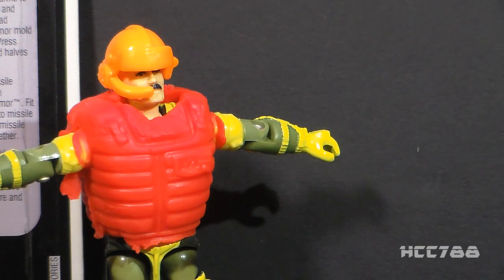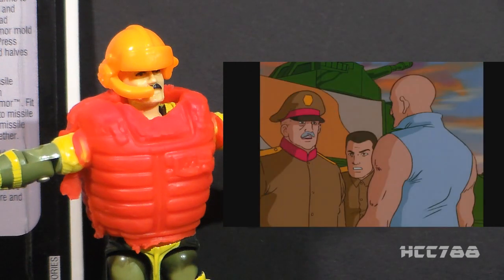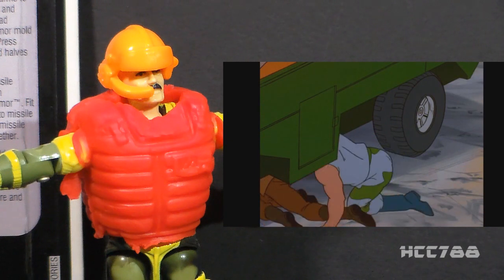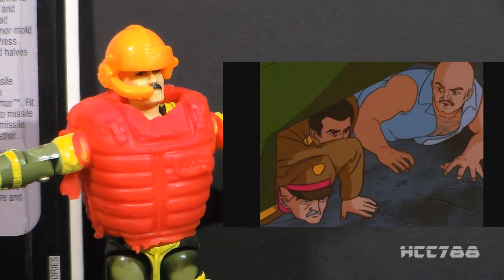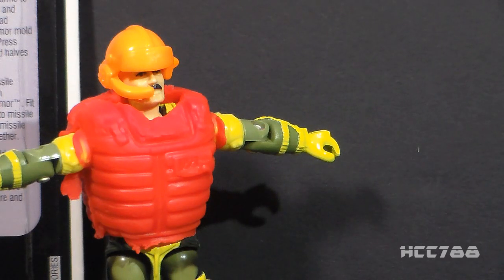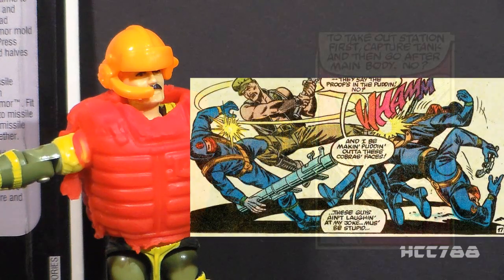A lot of music references in this one. Looking at how Gung Ho was used in GI Joe media, he appeared in the very first GI Joe cartoon in 1983, wearing his version 1 uniform. He appeared many times in the original series, but he never appeared in his Mega Marines uniform. As far as I can tell, he didn't appear at all in the DiC animated series in the 1990s, which is unfortunate. He was mostly forgotten after his brief appearances in the 1987 animated movie. In the GI Joe comic book by Marvel Comics, he was introduced in issue number 11, along with a lot of other characters from 1983. I can't find a reference for this version of Gung Ho in the comic book either, so I guess that makes the media section of this review easy.